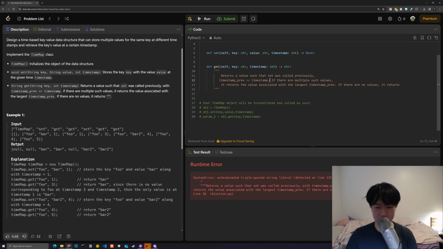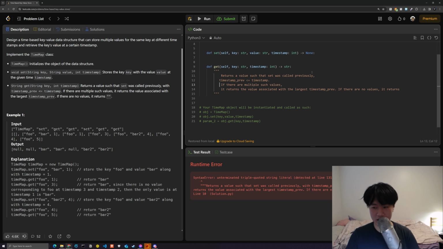If there's multiple such values, return the value associated with the largest timestamp previously. And if there's no values, it returns empty. Okay, so we'll just keep these in mind. So let's actually put this on its own line.